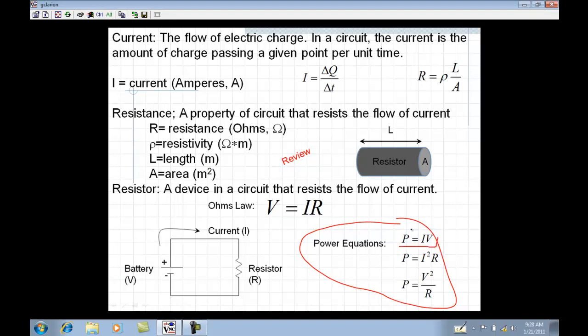The main power equation is P equals IV, but we also know that V equals IR. So when we plug V into this equation, we end up with that equation. When we solve the Ohm's law for I and make it V over R and take that and plug it in there, then we get that equation.